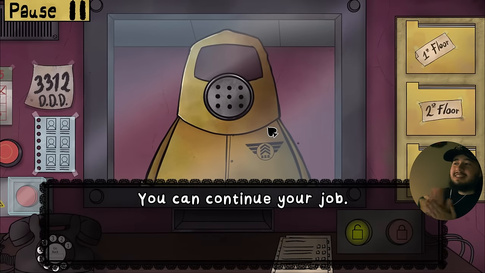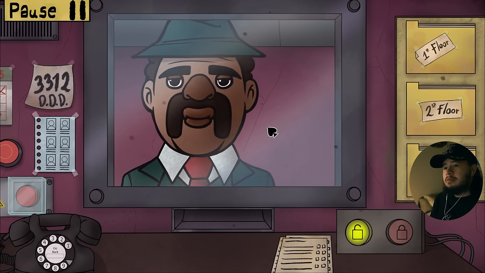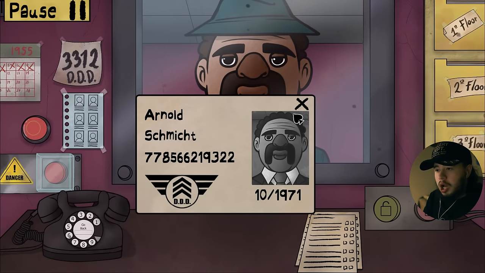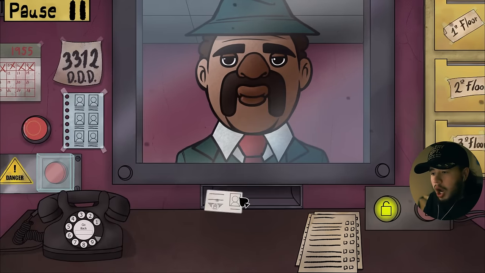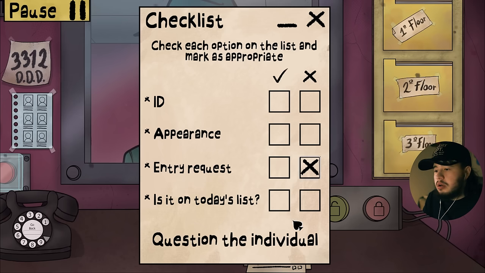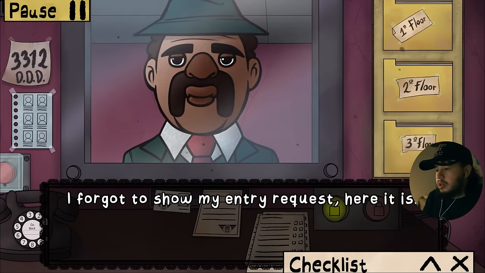See, guys, listen. I knew I wasn't tweaking. Mm-mm-mm. No, sir. This motherfucker's back! Hold on! Oh, nah. Oh, nah. Okay, wait. He might be the real one. Where's your entry request, buddy? Oh, I forgot to show my entry request. Here it is. Yeah, let me see it. Let me see it. You fucking criminal.